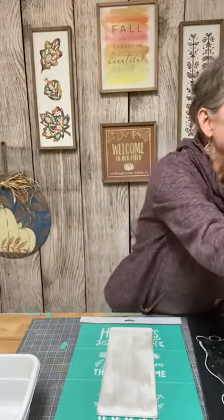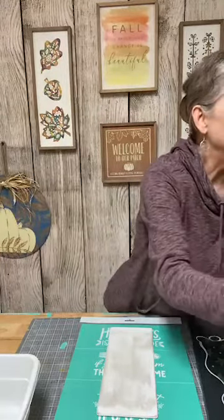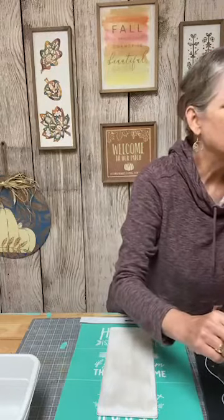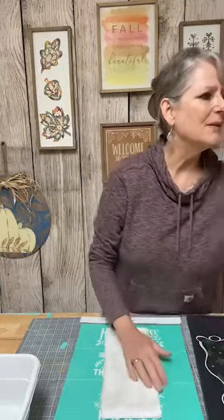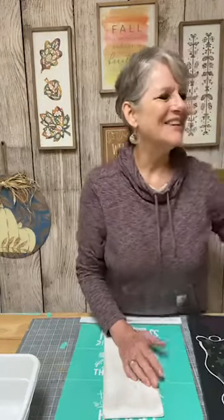Let me see if I can get us up here for the VIP group. And I'll tell you about my wonderful day I had today. There it is. Let me just share this really quickly. There we go. Oh, it's upside down. It's supposed to be Alexa, not Alexis. Okay, we're in the VIP group.